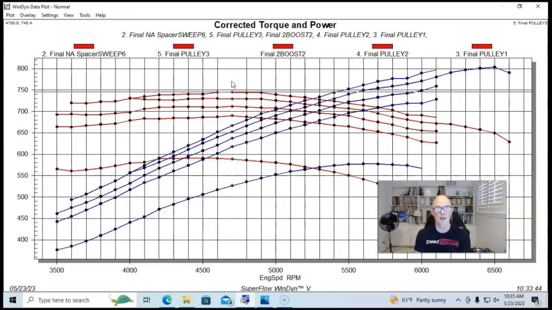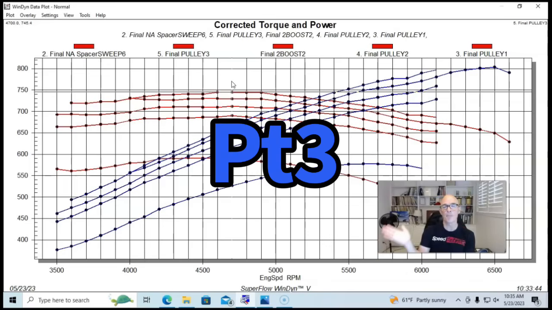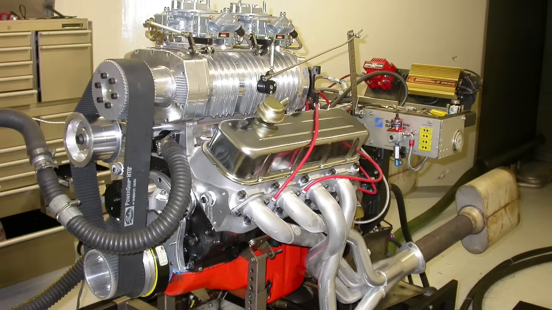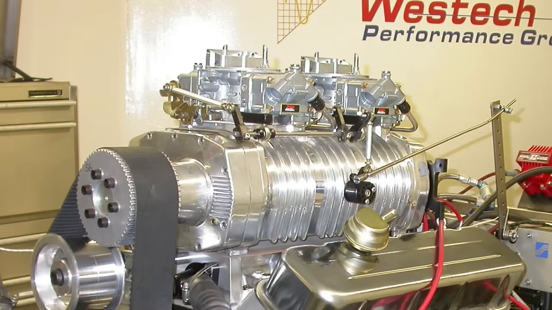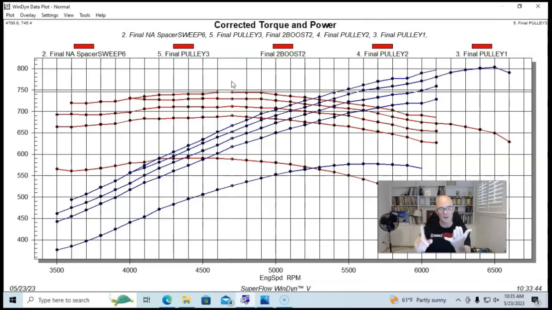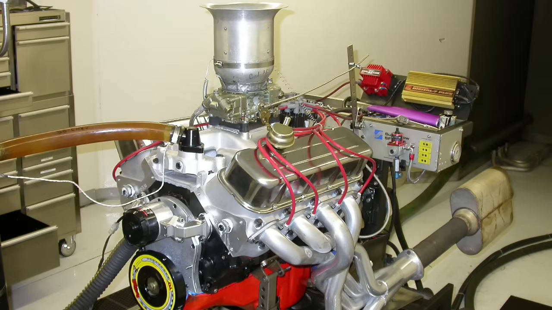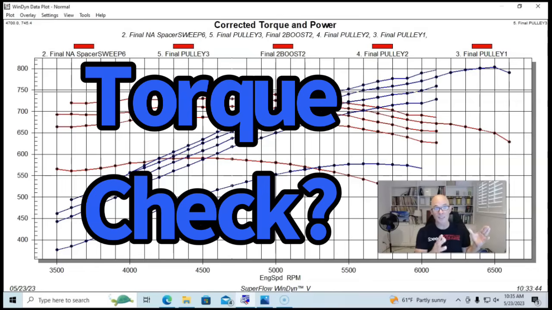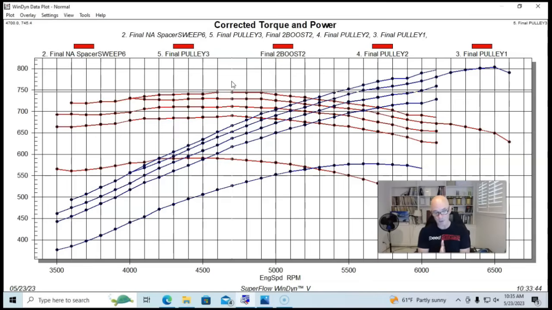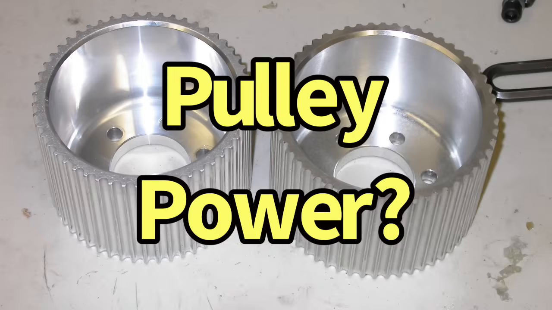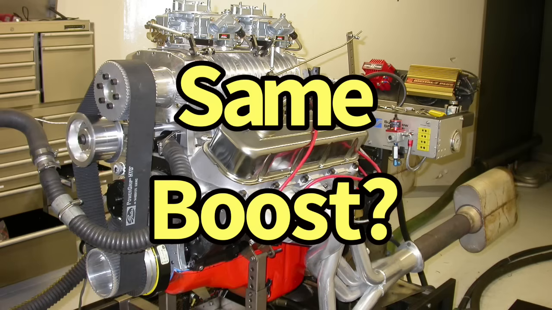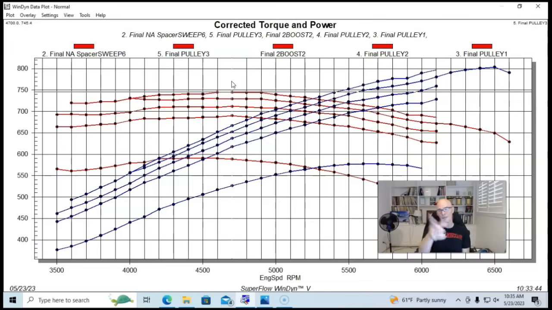But this is how well it works when you make all those combinations and put them together. Richard Holder, make sure to like, share, subscribe, ring the bell, do all that stuff. Coming up in part three, we're going to take a look at a comparison between this 496 with the 420 blower and the 454 with a 420 blower. We're going to look at all the stuff. We're going to look at the NA combinations and figure out why did the 454 make almost the same amount of low speed power as the bigger 496? What happens when we run these things with the same pulley ratio? What happens to boost? And what happens to power? What happens when we run them at the same boost level? What happens to the power output? Lots of good stuff coming up in part three. So make sure to check it out.